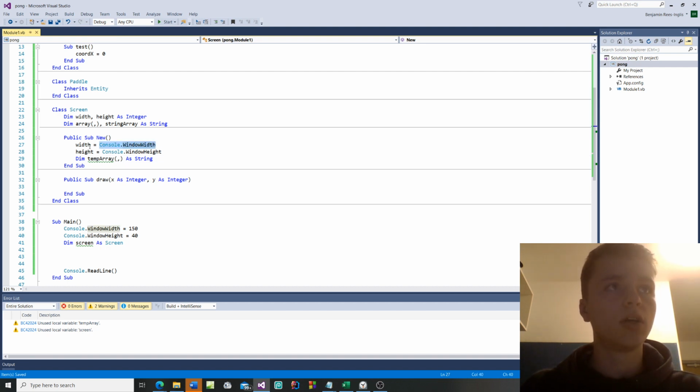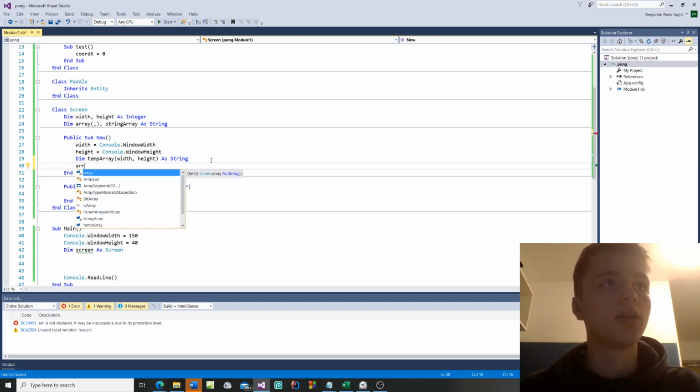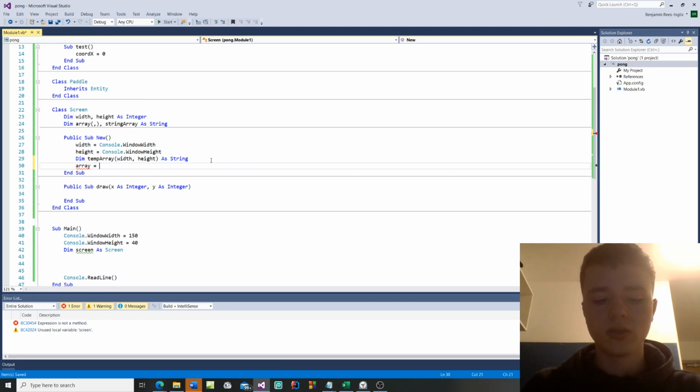Width and height. So I probably didn't need to make a width and height. And then in the array, we want to make the array equal to the temporary array, and that's just a clone of that. We don't want to be messing around taking the references, we just want to copy it.